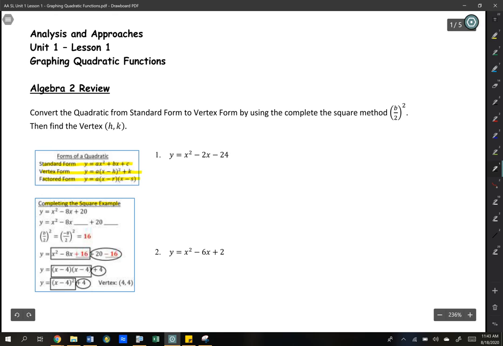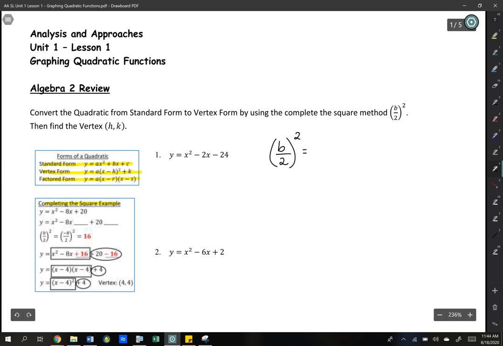So it says convert the quadratic from standard form to vertex form by completing the square method. All right, now when you complete the square, you're going to do b over 2 squared. So the coefficient in front of the linear term, right, the term that has just x to the first, we're going to use that value of b to come up with how we're going to complete the square. So let's go through this. First of all, let's do b over 2 squared to see what value we're going to need. All right, so b over 2 squared is required to complete the square.